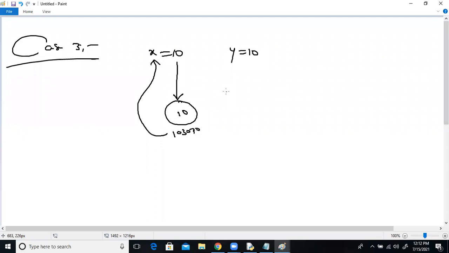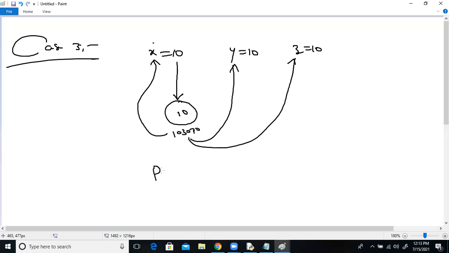Before creating an object for y, first it checks whether any object with value 10 is available in the memory or not. If available, the same address will be given to y. If not available, a new object gets created. x is 10, y is 10, z is 10. Don't think that 3 objects with value 10 get created. Only one object with value 10, and the same address will be given to x, y, z. There won't be any duplicate of this 10. For example, x, y, x1, x2, x3 all have got 10, but 10 objects won't be created. Only one object address will be given to x, y, and z. Means x, y, and z are sharing the same content in the address.